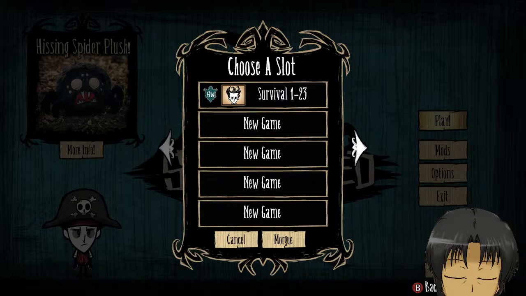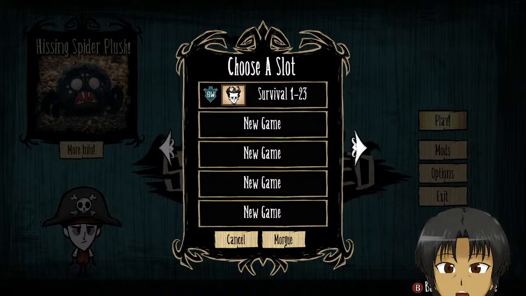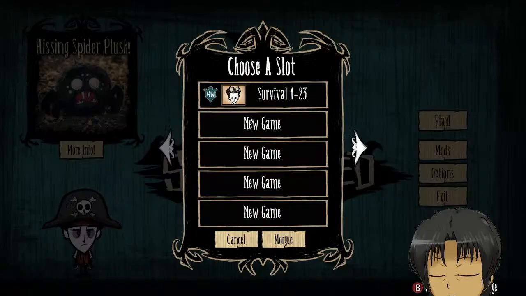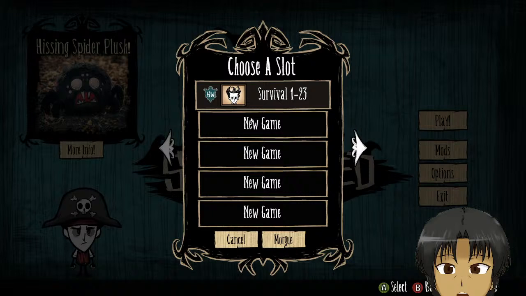Hello everybody, this is the Finn. We're playing Don't Starve. We're also playing a new character because I died last time, remember? Yeah, I got killed by a freaking penguin and seagull. Fortunate. We're playing a new game today. I played for a little bit off screen just so that I can catch up to the point where I died.